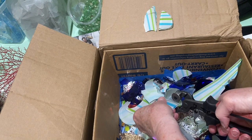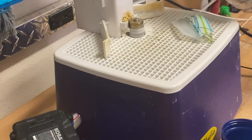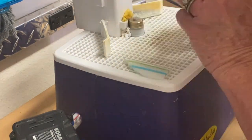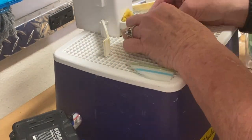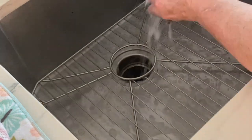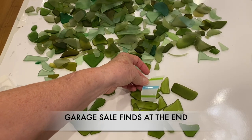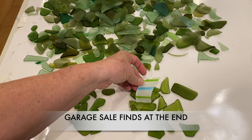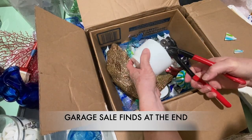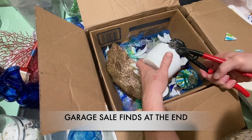I get a bunch of little sails out of this pretty vase. This glass cannot be tumbled, so I take it to the garage and sand down the jagged edges with a sander. Then I bring it inside, wash and dry it, and start going through my green glass — I thought green would look really pretty for the bottom of the boats, going well with the lime green stripe on the sail. Next I have this white vase with an edge I wanted to remove before cutting it up into sails.